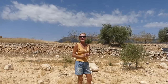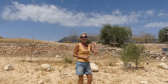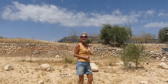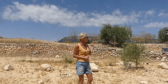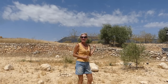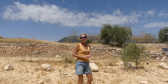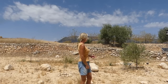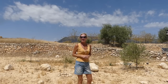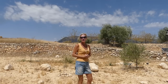And so with regards to our wastewater, that also is recycled. It's pumped up the land and goes into our biodigester, which is behind me. You might be able to see the green covers, not sure. It uses bacteria to break down all the nasty stuff, and then that is filtered out through a soakaway onto the land and feeds our little orchard that we've planted. They're all very young at the moment and not really producing anything, but in a few years' time we should have lots of lovely fresh fruit.